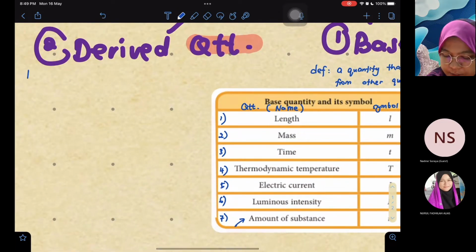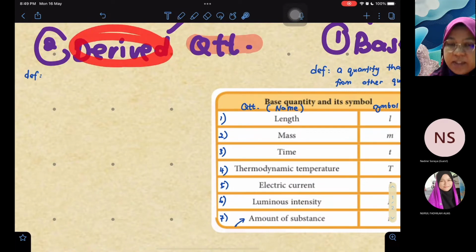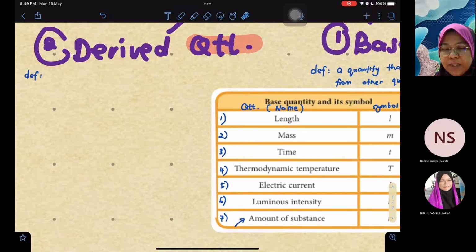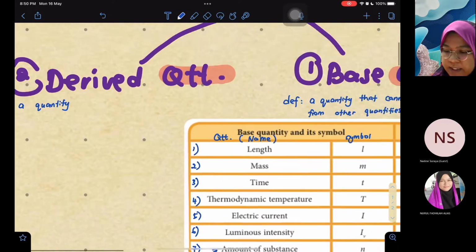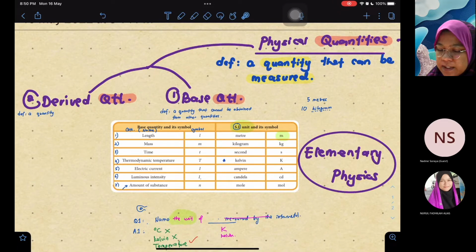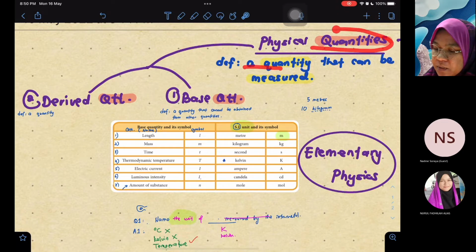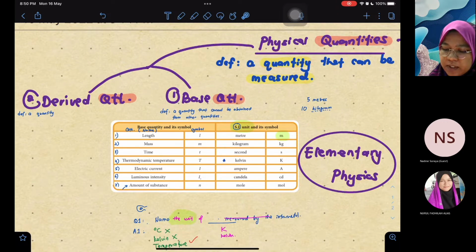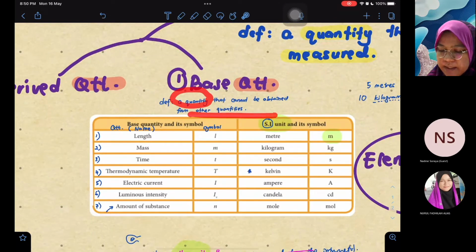Okay, and then derived quantity. Daripada nama dia sendiri kita tahu. Macam apa maksud dia? Kita derive dia kan? Macam derivative semua tu kan? Hasil ciptaan, rekaan. Jadi derived quantity is a quantity. Jadi if you look at the way I answer, actually ini adalah jawapan untuk SPM lah kalau soalan tanya. Tengok bila saya tulis definition dia, I start with the soalan tanya, what is physical quantity? It is a quantity that blah blah blah blah. What is base quantity? It is a quantity that. Faham tak?